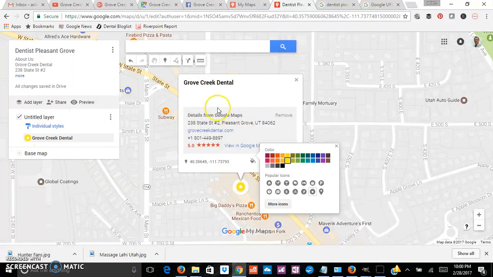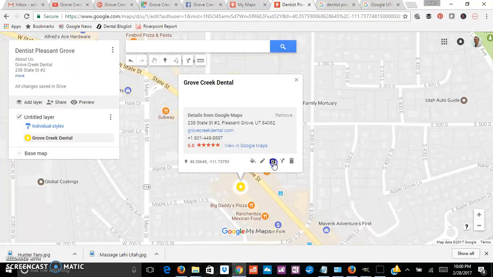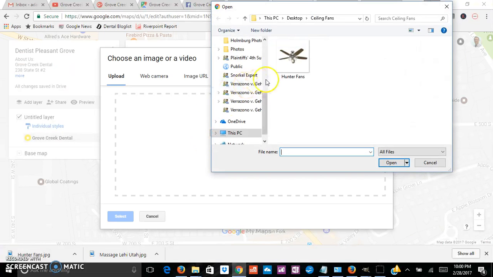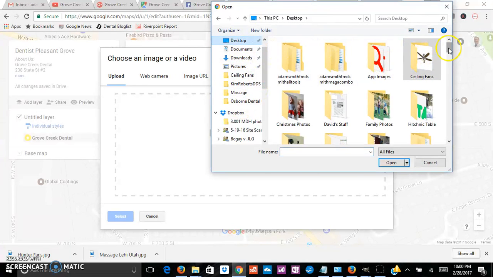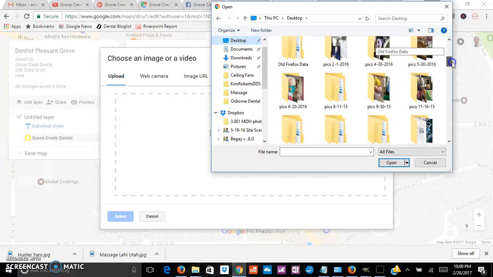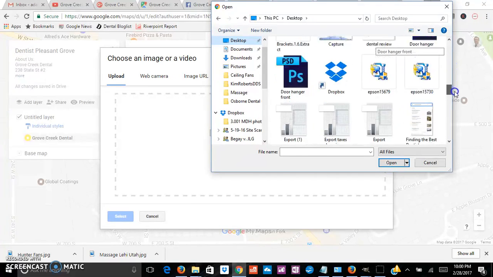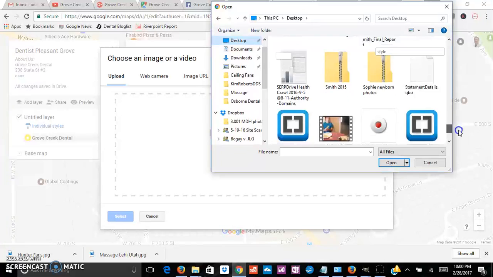So let me show you what adding an image looks like. So I would add, that's not the right thing. Let's choose, see if I've got any generic photos on here or anything.